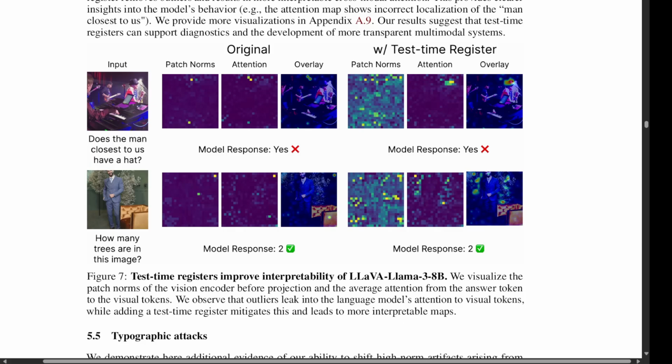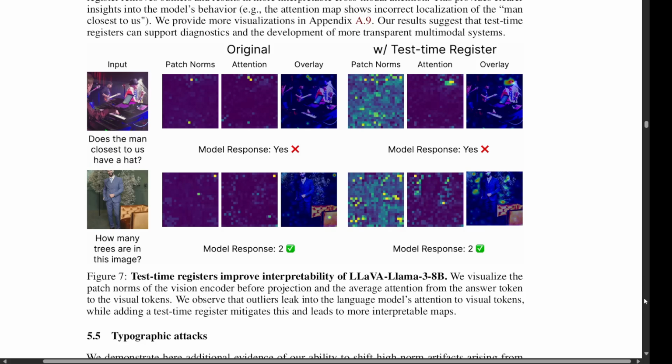So stepping back, what are the bigger implications here? Beyond just a neat trick to fix ViTs, what does finding these register neurons tell us about these models? That's probably the most profound takeaway, academically speaking. It's this realization that maybe not all neurons in these deep networks are just simple feature detectors. Meaning, we usually think of neurons as responding to specific visual things, an edge, a corner, maybe a whole object part like a wheel, or even a concept like dog.